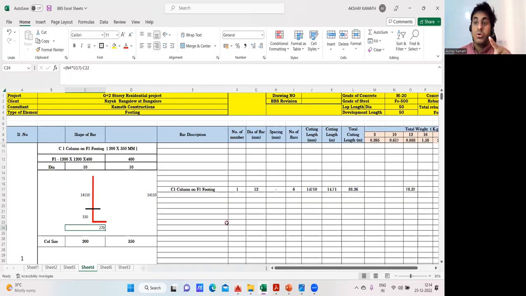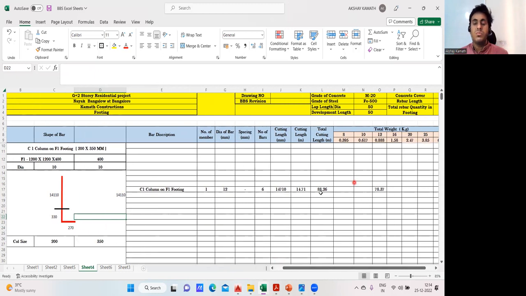So up to here, try to do this calculation manually. Whatever I've explained, do it manually. Apply your logic, because in a single go you won't understand this. You have to break this into 3 parts. First, development length. In that, you will deduct and find this length. Then from the total development length, you will deduct this part. You'll get this one. And then from there, you have to add all these heights. Pretty simple. In the next lecture, I'll teach you how to do all these things. If you understand one column, after that, if I give any drawing, you'll be in a position to do it. But you need to understand this concept.